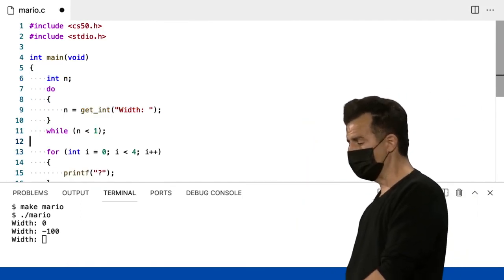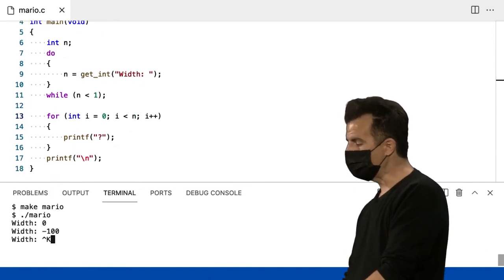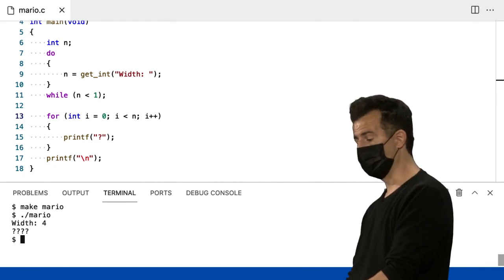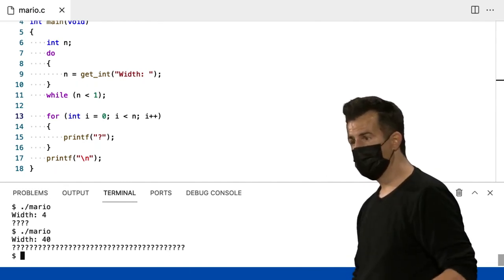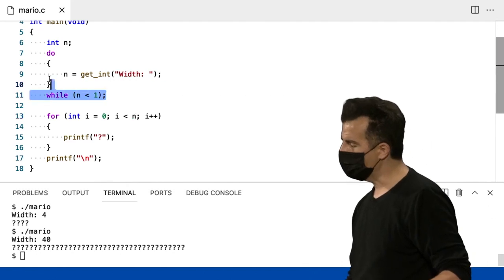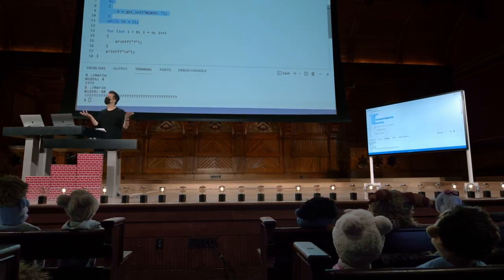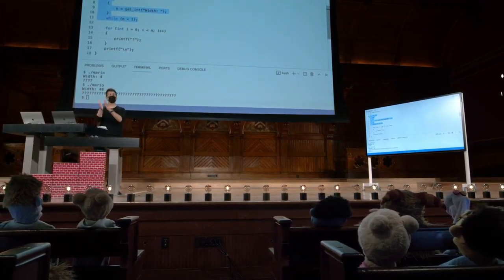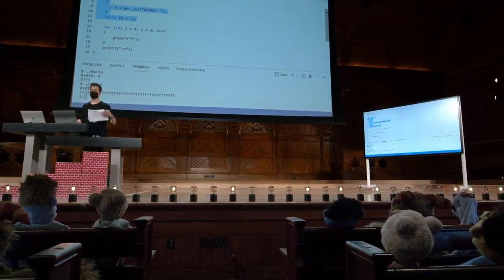And I can now use this, for instance, here. Change the 4 to an n. So now my program is completely dynamic. Let me go ahead and do make Mario, ./mario again, and I'll do 4. Still works. I'll do 40. Still works. And the difference here with the do-while is if something like this involves getting user input, there's no question to ask. The user hasn't given you anything yet, so you have to do something first, then check and break out of the loop if the human has, for instance, cooperated in this case.